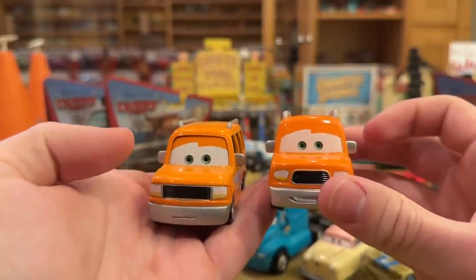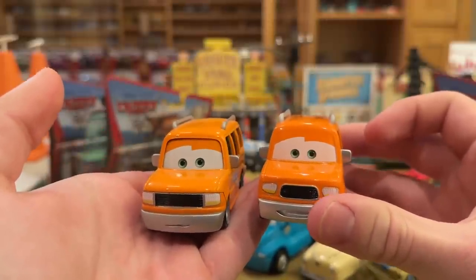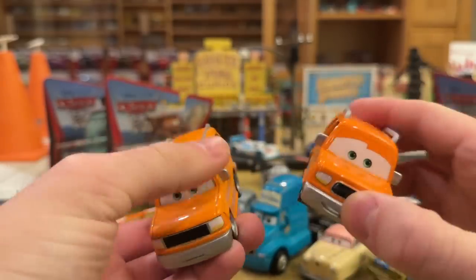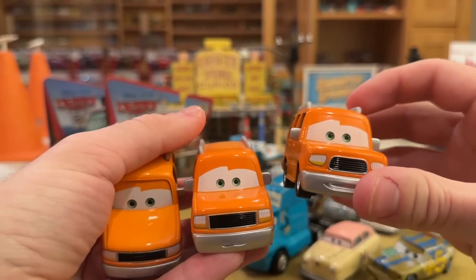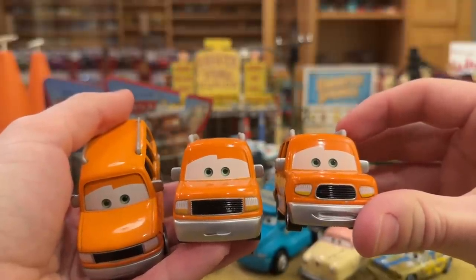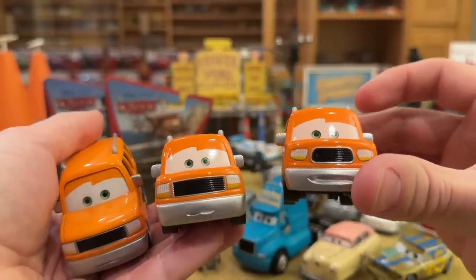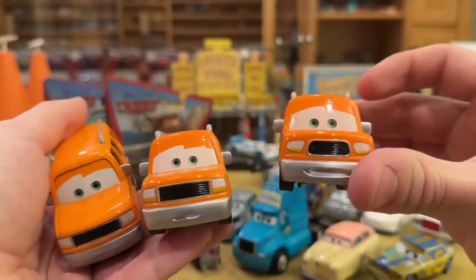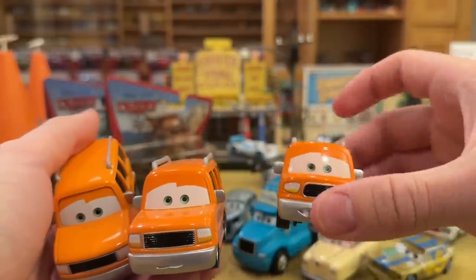You can see that the grill is much longer, much more squared off. Expression in the mouth is different. The eyes are similar, but that is, again, an eye plate paired with the mouth plate. And the color orange is also different. Now, they did release Murphy again in 2018, and they corrected the mouth plate and the eye plate, so he looks much, much better and frankly much more similar to the prototype that we got going on here. But again, you still have the squared off grill, you still have the very slitty looking mouth. It really is just like a slit in the bumper because this guy over here is absolutely screaming. And so yeah, still not the same.